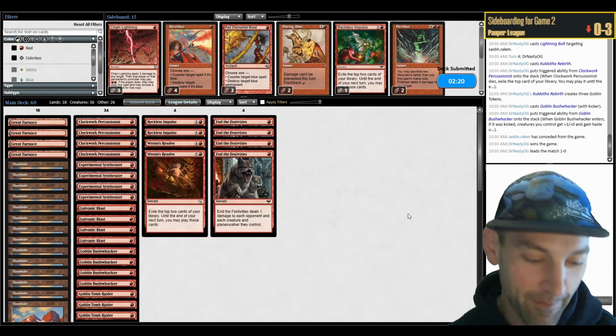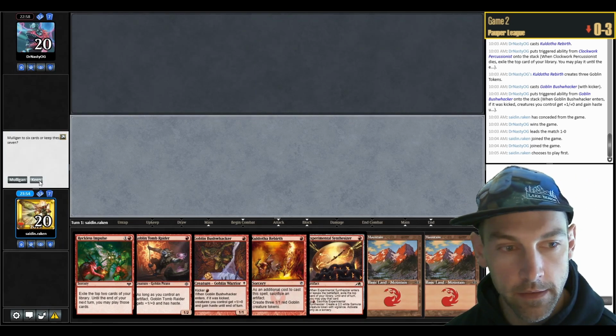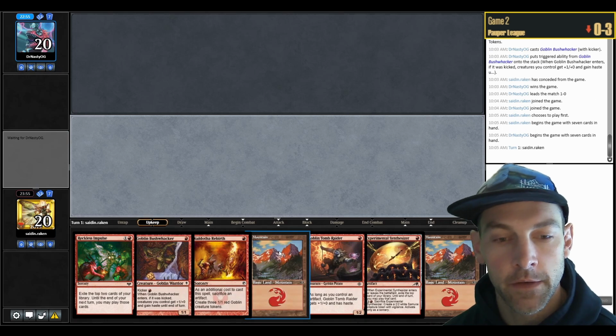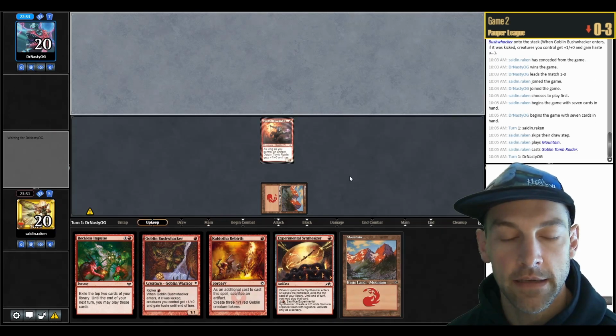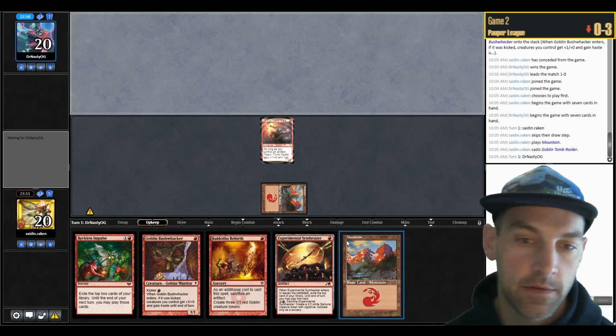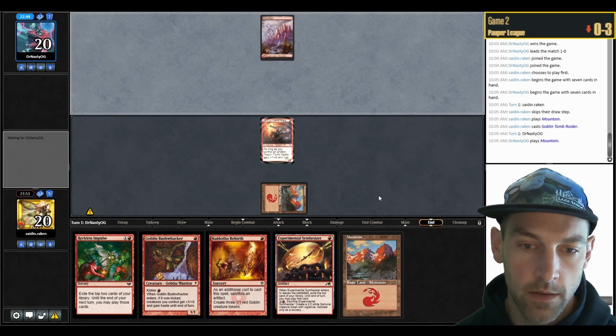Keep watching. We might win a game. I'm choosing to be on the play here. All right, I'll keep this. Play my Tomb Raider on turn 1 and pass the turn. We don't get to get in, but we have it on the table, and we have a 2/2 attacking next turn with the Synthesizer. Sequencing is kind of wonky.